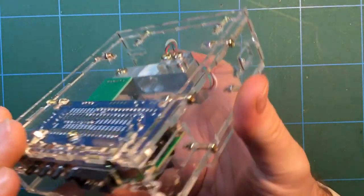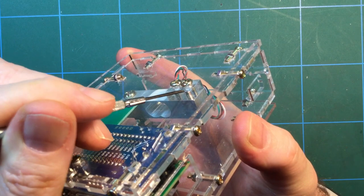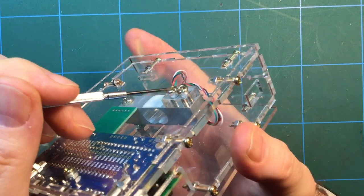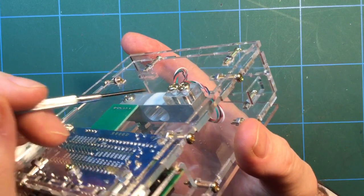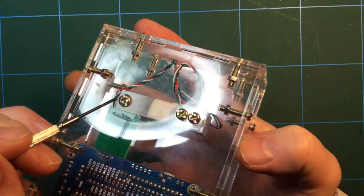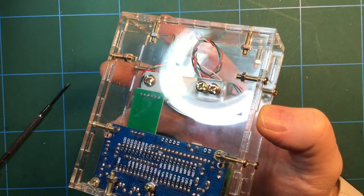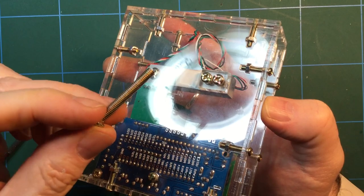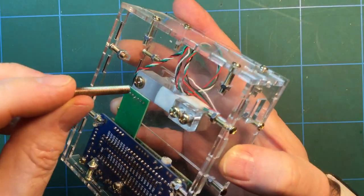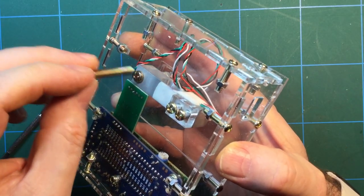If we look underneath, you can see we've got here a block with two holes in it, and that block acts as a riser to bring the sensor above the bottom plate. So a couple of screws in there, and then this is a long screw. In fact, one of these. There's loads of hardware left, tons of hardware. And so that just goes straight through there, screw it in, it's threaded.